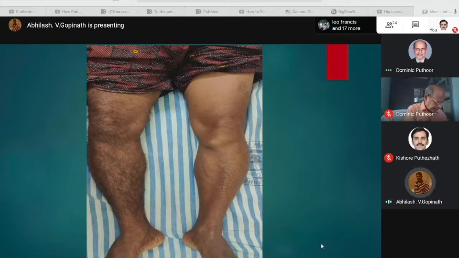The swelling was of 7 by 5 by 3 centimeter, single spherical swelling, located 1.5 centimeter from the tibial tuberosity, approximately 3 centimeter from the medial joint line, and 2 centimeter from the inferior pole of the patella, and 4.5 centimeter from the patellar tendon. The surface of the swelling appeared smooth, and the edges of the swelling are clearly defined all around, and the swelling was firm in consistency.